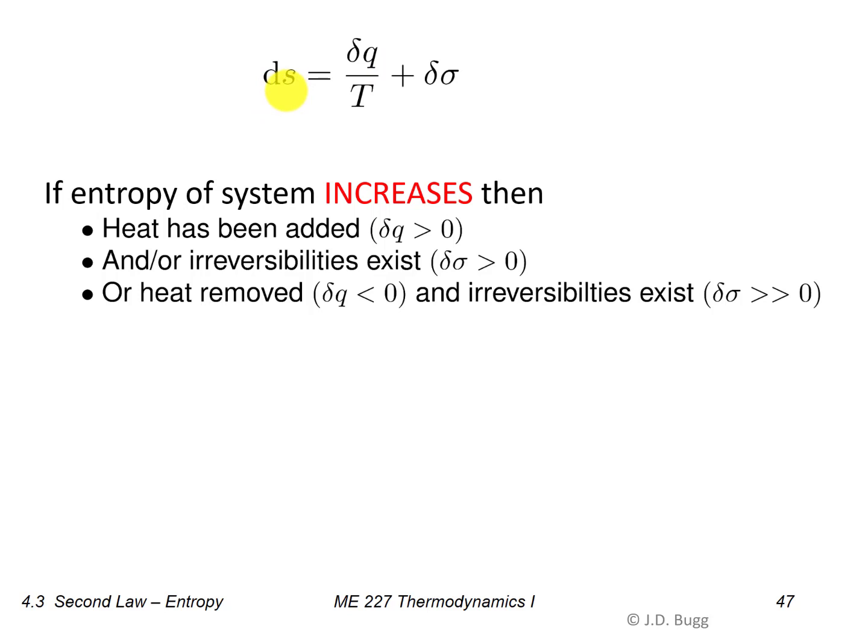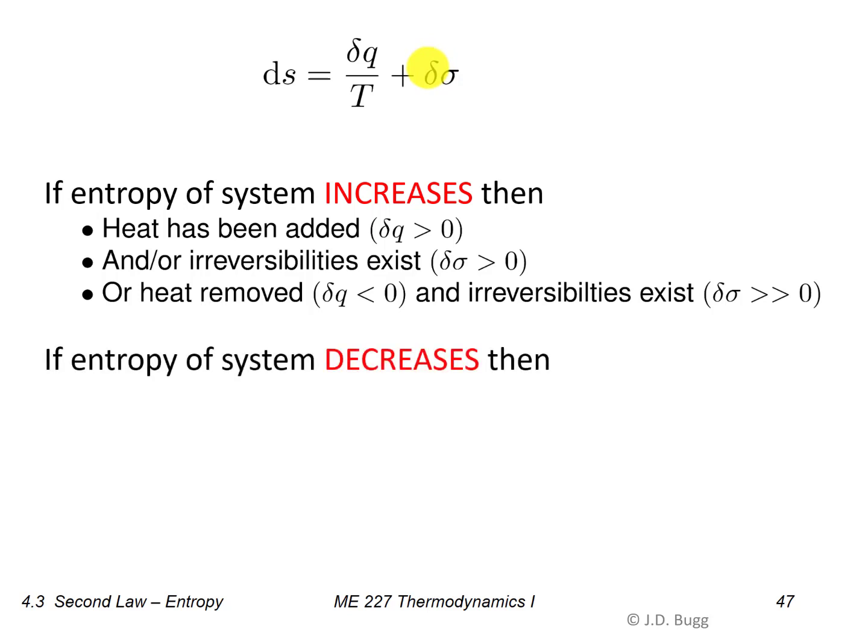So if we see the entropy of a system increase, it's very important that we remember that there's these two things that can make that happen. And we want to look and see which one it is and understand that they are different. The other case, though, if we see the entropy of a system decreasing, in other words, if dS is negative, so we've evaluated the change in entropy and we see it's a negative number, then we ask ourselves, well, how could that happen? We look to the right-hand side of this equation to tell us how that can happen.